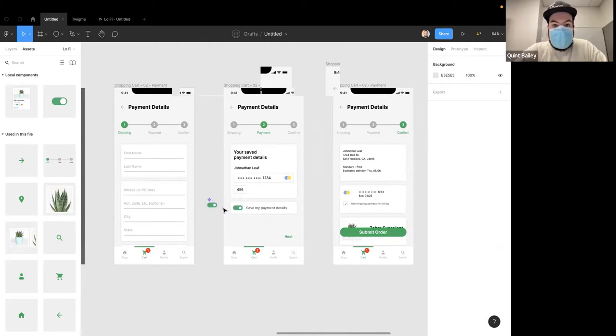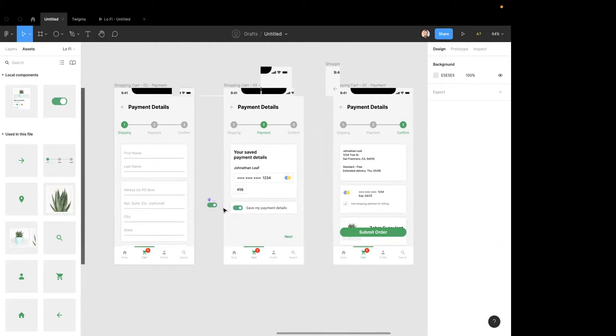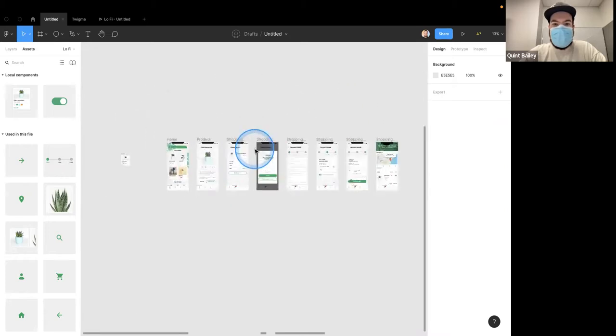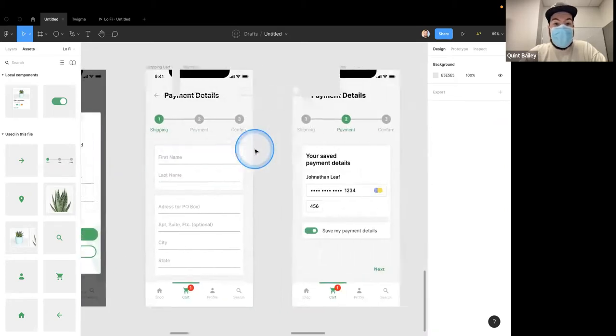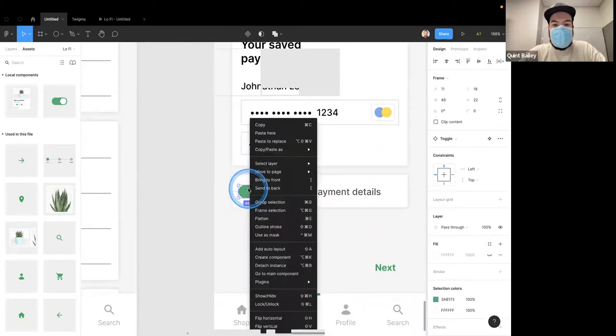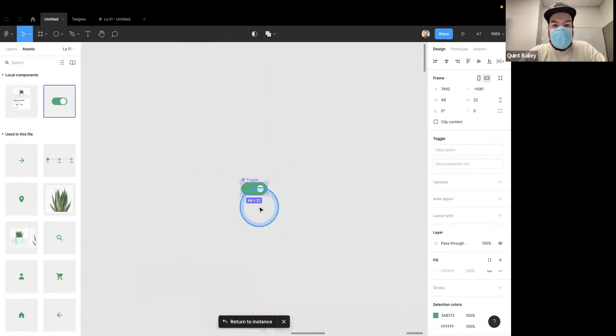So how do you find out where your parent button is? Because sometimes you tend to get lost and you don't know where you placed it. So how do you find that out? Definitely. In fact, I'm going to hide it. I don't know where it went. I mean, I know it's up here somewhere, but let's say I didn't know that. Figma has a really nice way of doing that, and that is on any child element, you can right click and go to main component. If you click on that, it'll bring you right to that main component. It'll show you where it is.